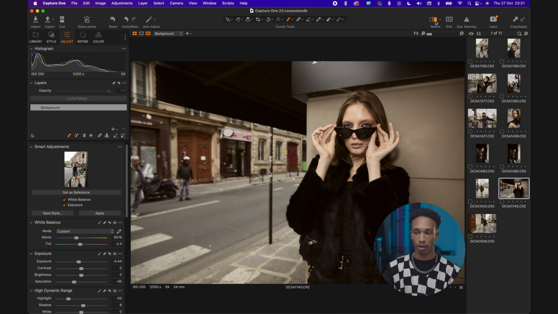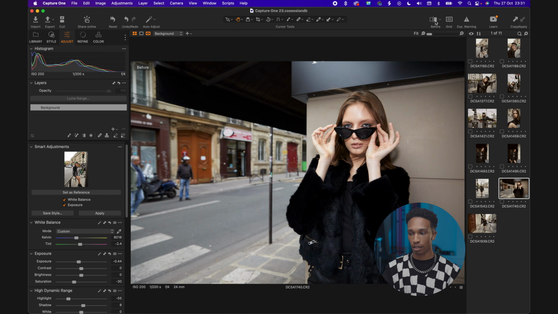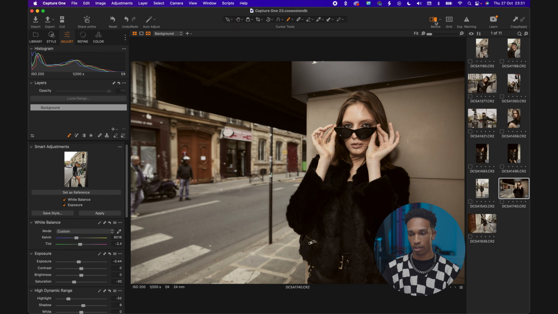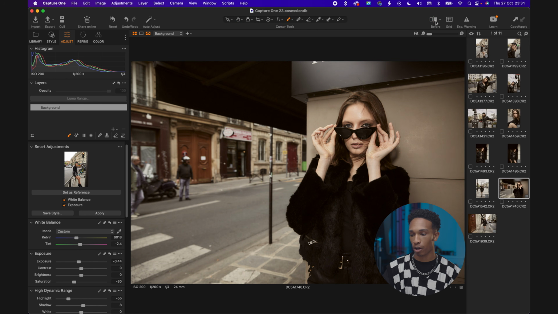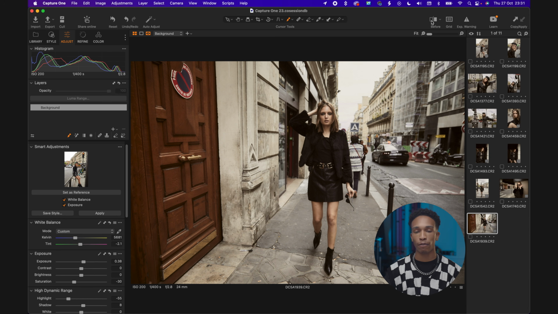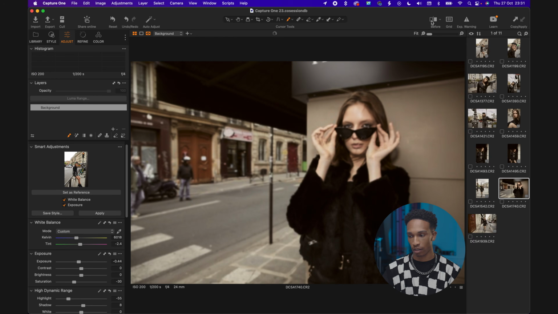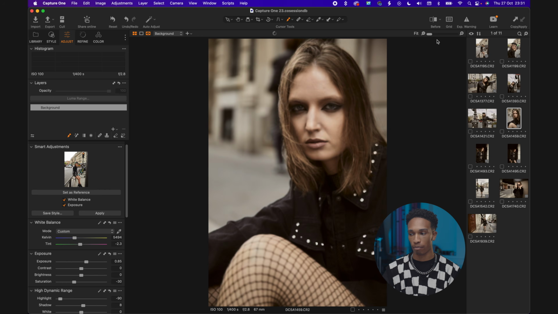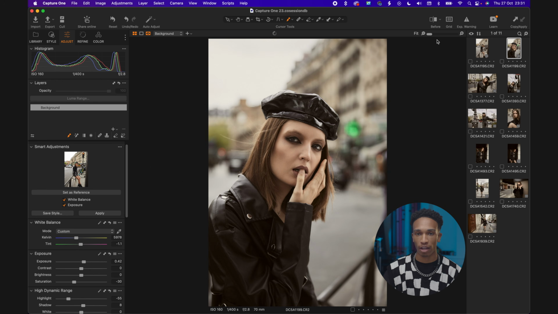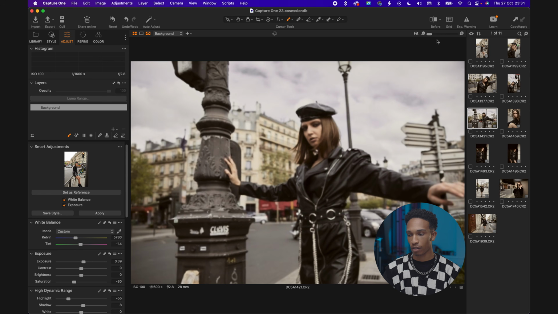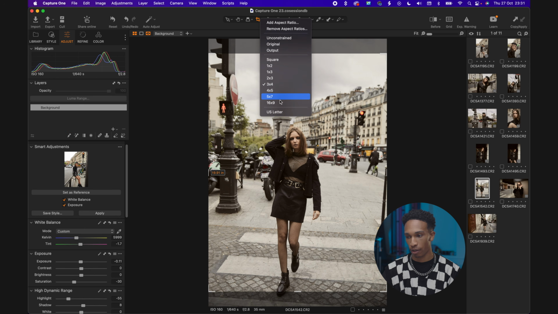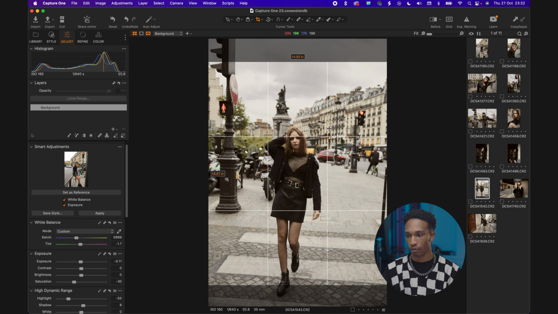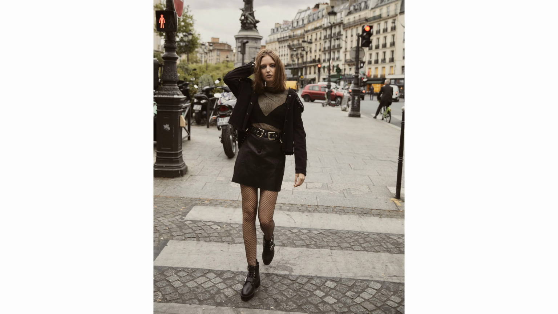So if we do some before and afters on this, you can see that I've just given it that feel that I was talking about. A lot more warm toned, not quite like sepia, but I wanted it to feel warm, but still desaturated, and get rid of some of those blue tones and bluish shadows. And then all I'll do from here is go in and maybe play around with the crops of the images a little bit. If I'm putting on Instagram, I'd typically go for a 4:5 crop.